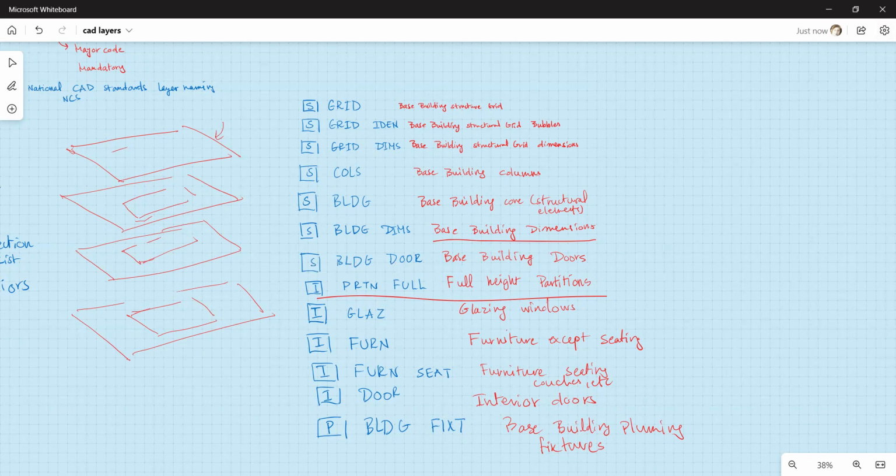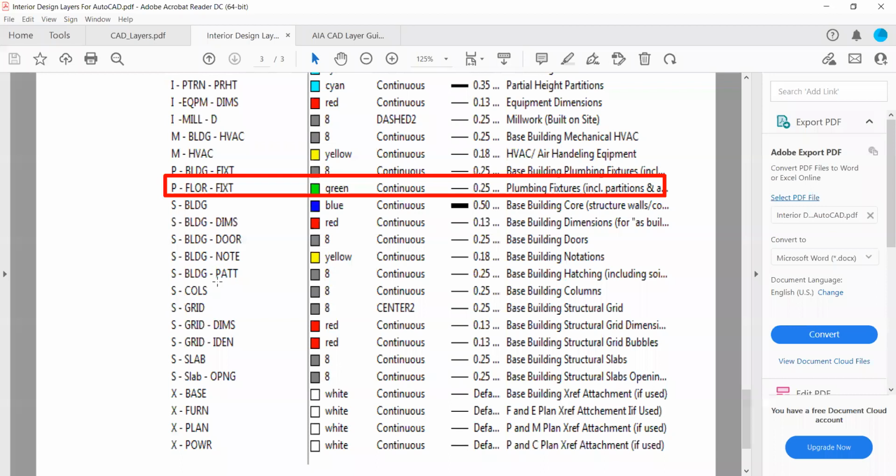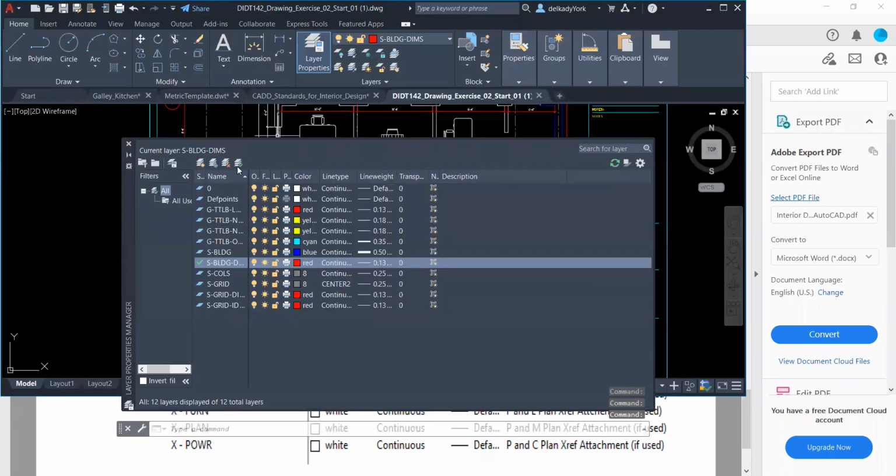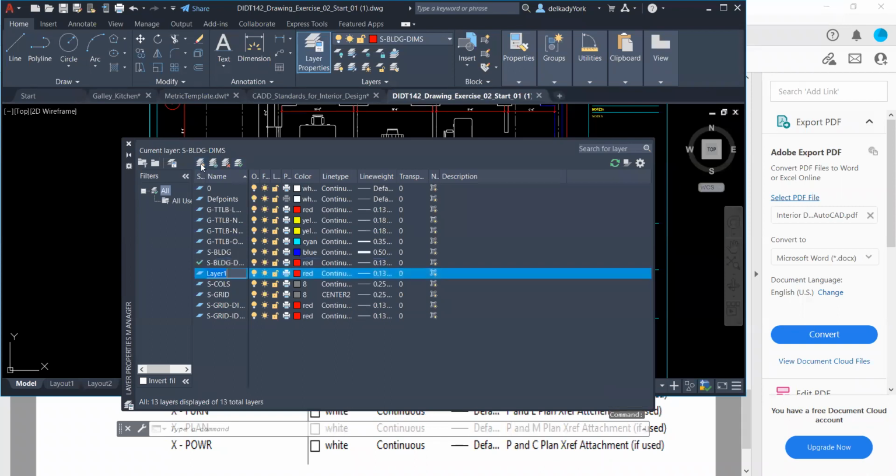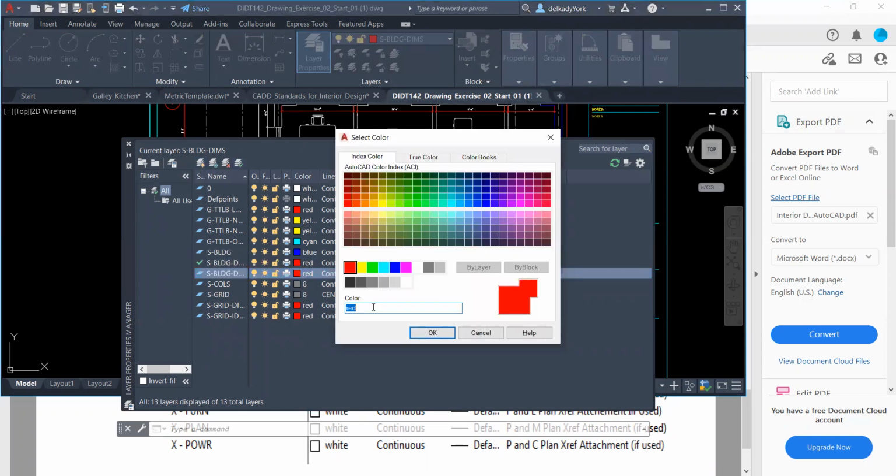And let's see the properties for that. SBLDG, we have color 8 and 0.25. So let's go here and create this SBLDG door. And it's the same color, this color 8.